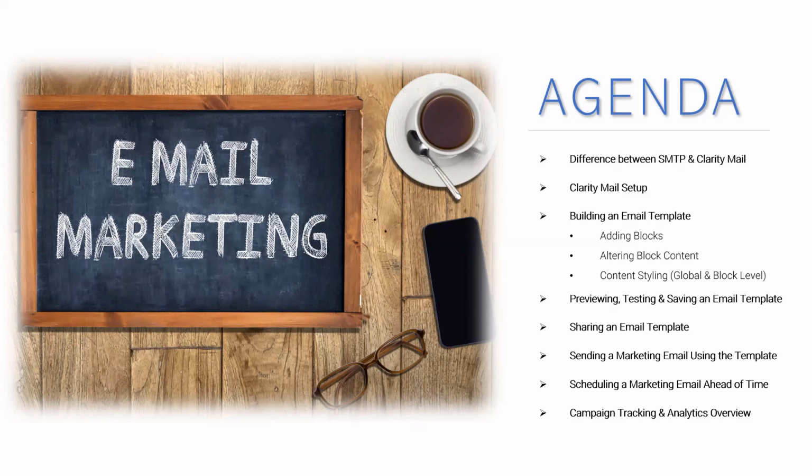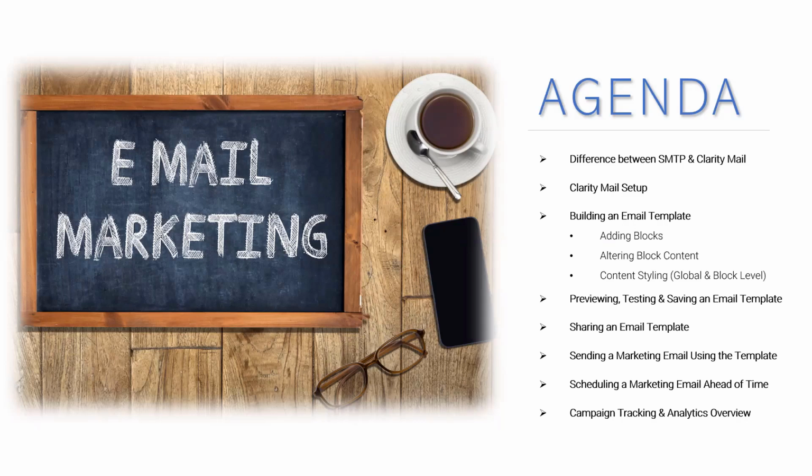Then after you've built your template, saving it, testing it, you can send a test email and preview it in 3 different modes of smartphone, tablet, and computer, so you can see how it's going to look when the recipient receives the mail. Once you've created a template, you can share it with other users in ClaritySoft. If they have access to the marketing module, then you can share the templates that have been created so they don't have to create them themselves.